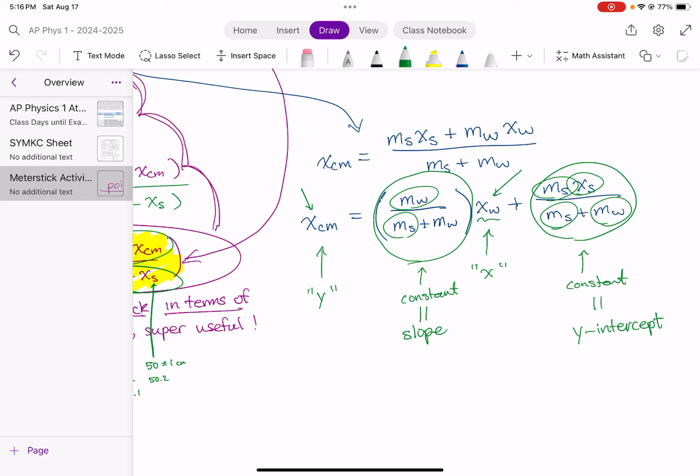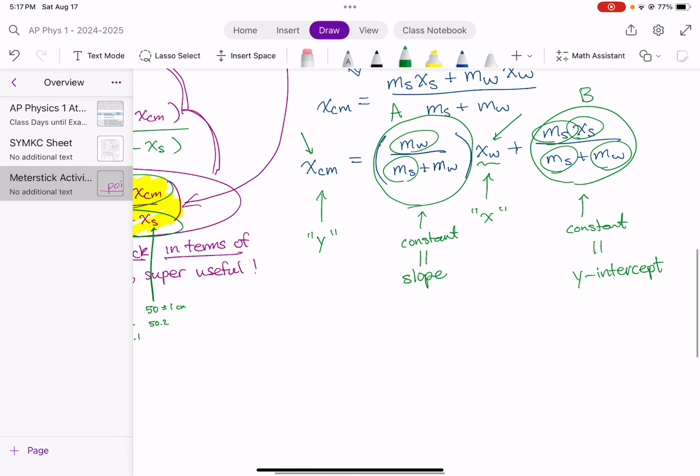And we know that even if you have outliers, the least squares regression line is not as affected as the average, right? And what's great is this also gives us two different ways of calculating the mass of the stick. So, let's call this A and let's call this B.